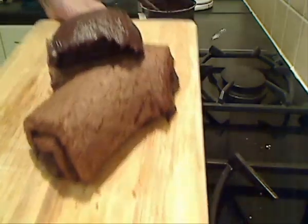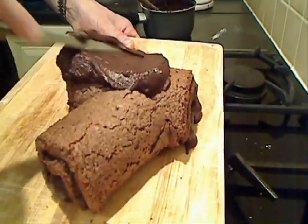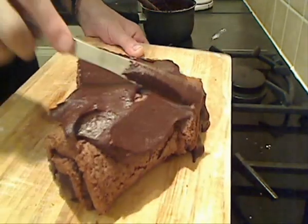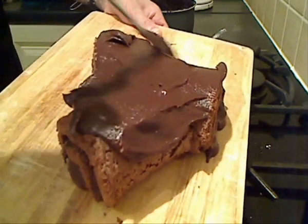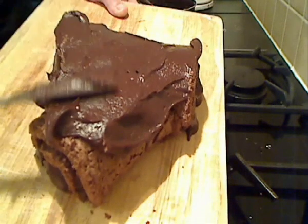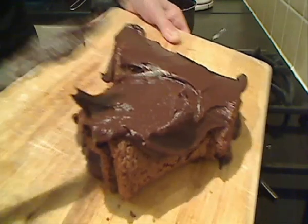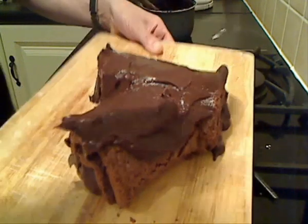This is where you just have to carefully spread it over the cake, all over the top, like so. Just give it a good coating all the way around. It gives a very, very rich cake. So smooth it over.